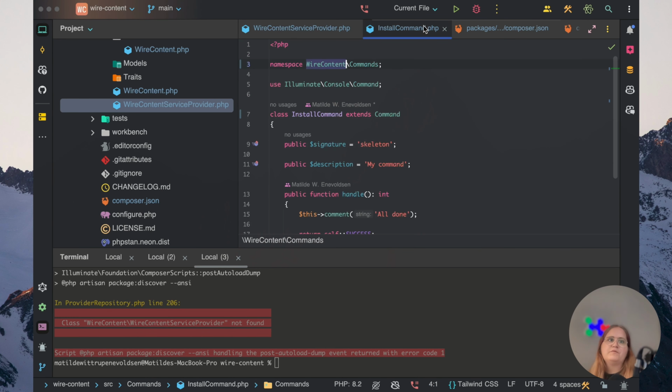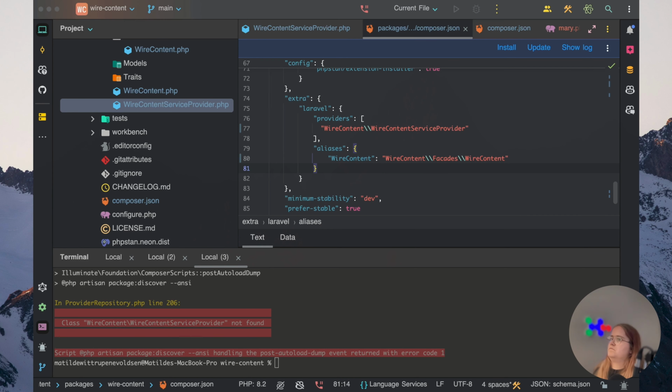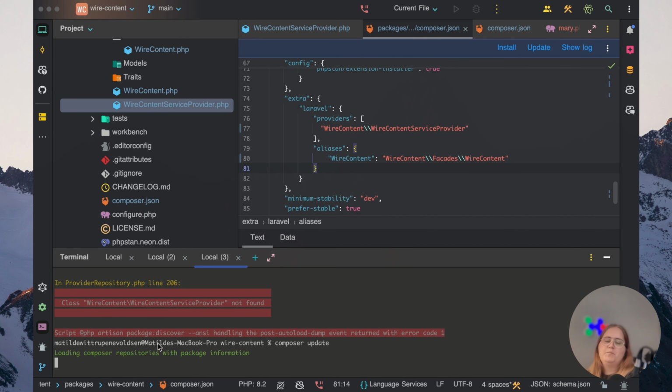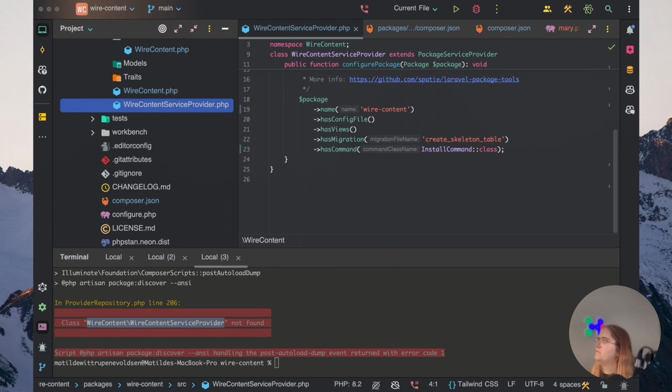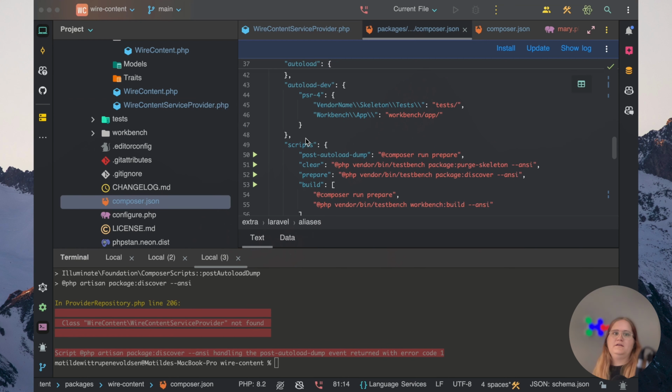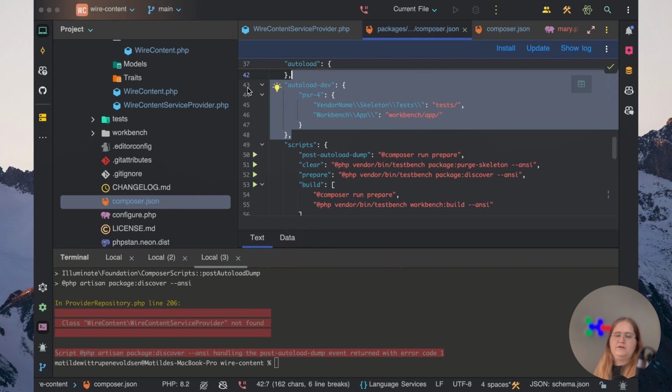Just going to close down some of these here. So if we try again, see if this worked when we fixed the command thing. Okay, so still not finding wire content / wire content service provider. And then in autoload here, I think we don't need autoload dev for now, so I'm going to go ahead and delete that.